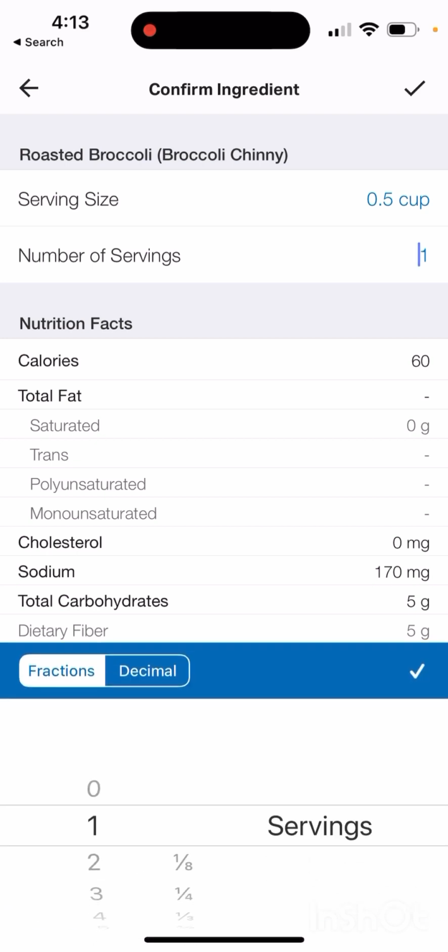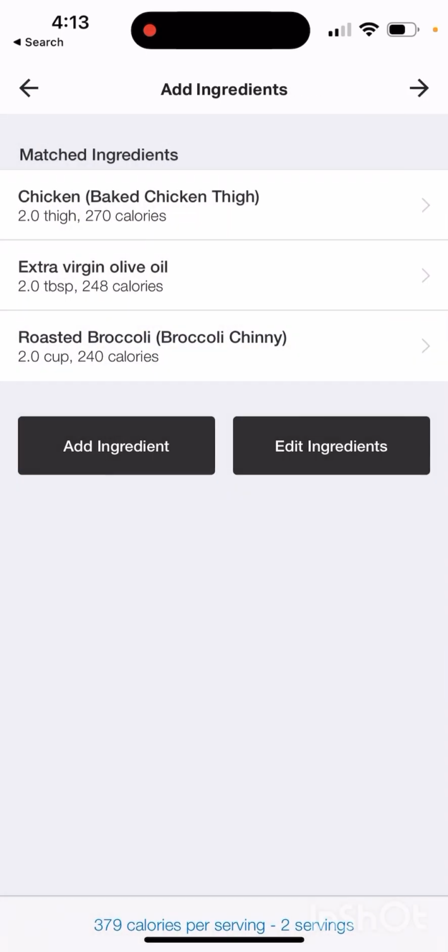I'm adding a lot of broccoli in my recipe, roughly 2 cups cooked. So 0.5 cup is 1 serving, and because I need 2 cups, I need 4 servings. So I'm going to do 4, and that gives me 2 cups of roasted broccoli.